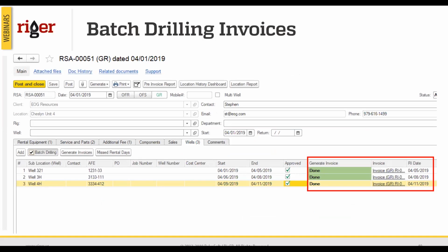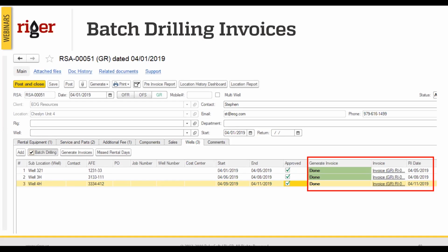So in a receipt document, we have a wells tab, and we can enter all of these batch drilling schedules for particular wells and generate separate invoices based on delivered rental equipment. Batch drilling invoice is a feature that allows you to allocate different rental fees and service charges across the wells.